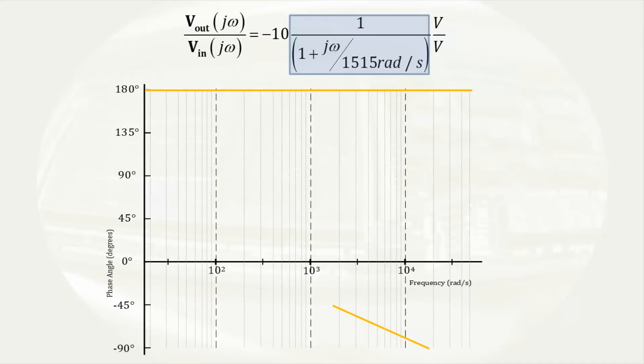As the angular frequency increases from that point, by the time the frequency is increased by a factor of 10, the imaginary portion is much greater than the real portion. So we will approximate the function to be entirely imaginary at that point. As the frequency decreases, the imaginary portion becomes less relevant, and the phase angle now drops to 0 degrees.